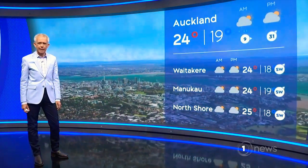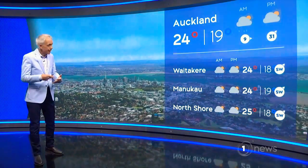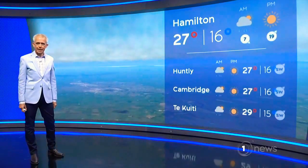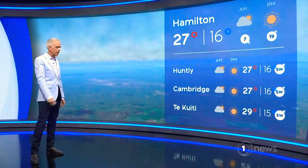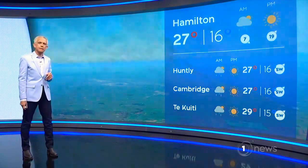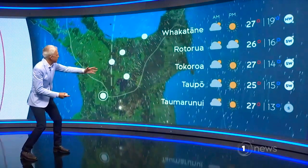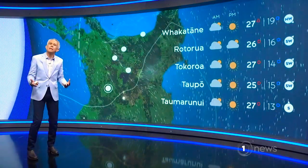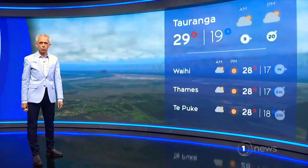Auckland, a similar sort of thing — quietening down for you. You've got one or two showers in a southwester tomorrow in the first part of the day, easterly into the afternoon, 24 degrees, but a lot of decent dry weather into the mix as well. Hamilton, 27 for you — just a few showers in the southwester at first, looking pretty good. You'll notice that east to southwester coming in. You'll certainly see it over the Bay of Plenty, putting the wind arrows in — see how the winds go like that, like fish swimming around? That kicks through, but it's otherwise early cloud, spot of rain, then dry for most of this region through the course of the day.